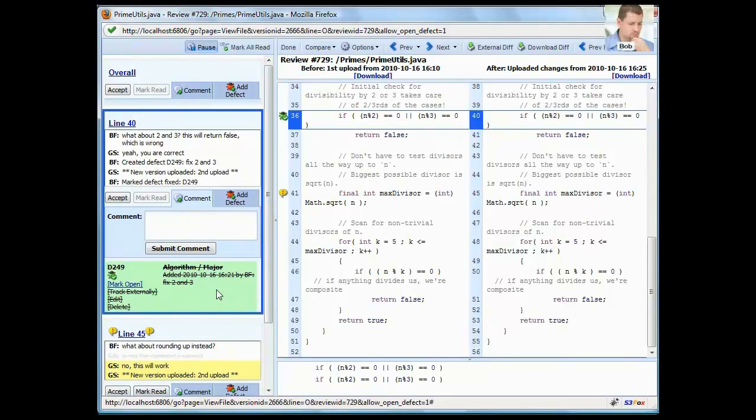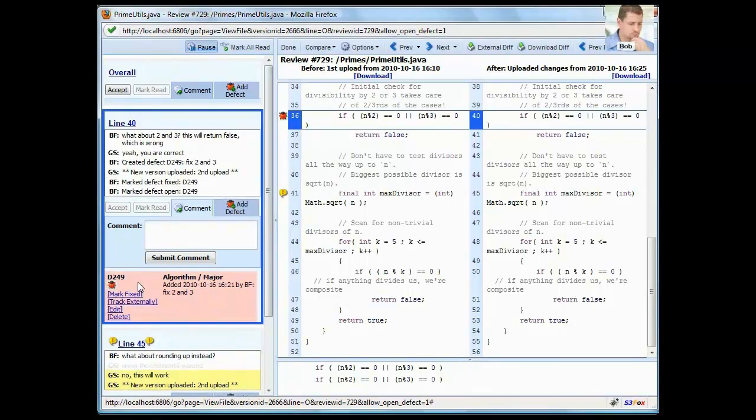In the real world, things are not always this simple. To show you a couple of other options that CodeCollaborator provides, I'll have Bob undo his marking of this defect as fixed. The first additional option is to click this delete link and just delete the defect. That's not the right thing to do here, since there was a defect in this code prior to this newest revision of the file. The delete defect feature is instead used for correcting misunderstandings.